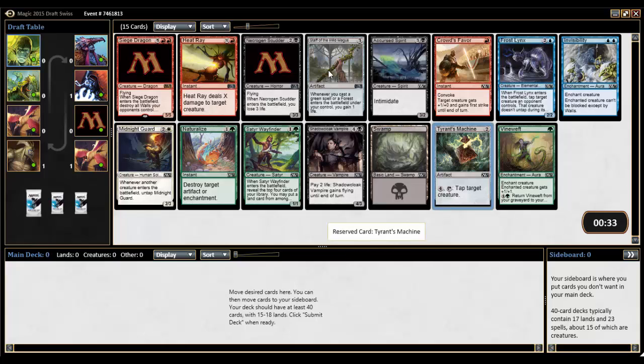The staffs, of course, are just absolutely terrible. You don't want them. Tyrant's Machine, will that end up in my deck? I really hope not, but it's better than the staff for sure, so that's what we have to take here.